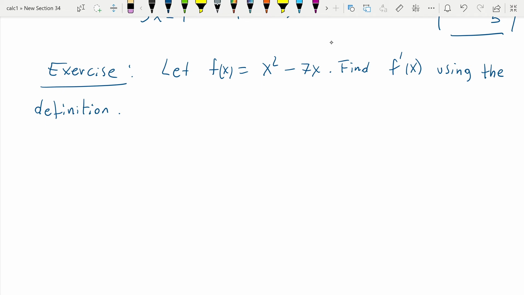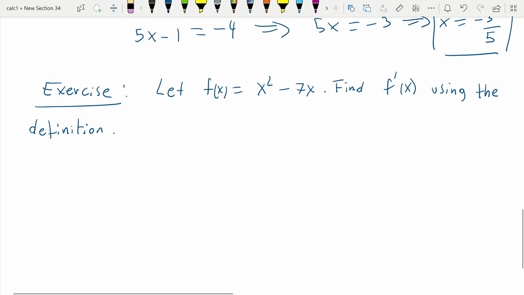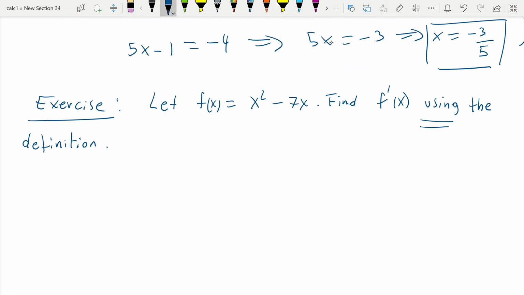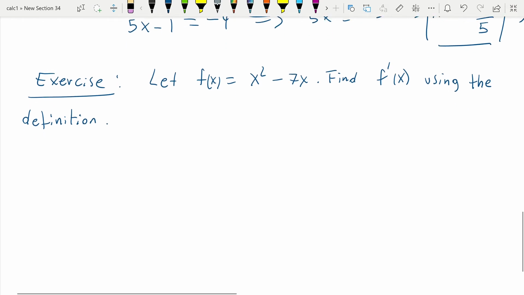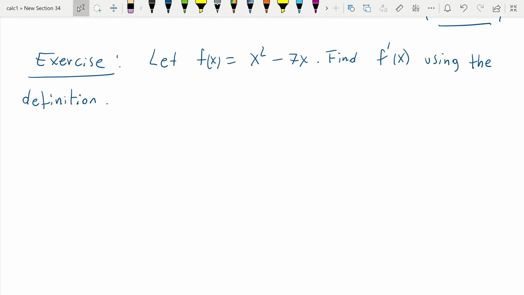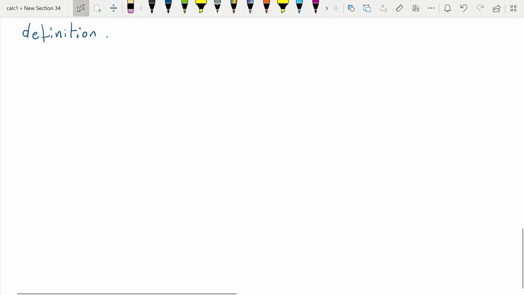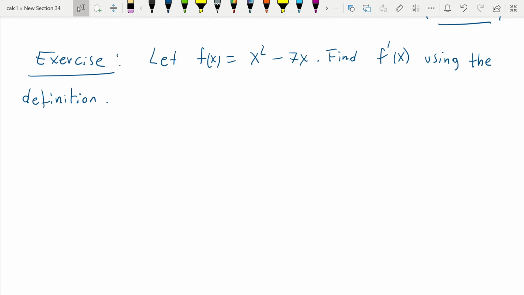So please pay attention to when we say that you have to use a definition. This is something that I insisted on, and I hope that you take me seriously this time. There's going to be a problem like this on the exam. It's going to be very, very similar, and so you just need to understand this example well. There's no excuse for not getting this problem right in the exam.